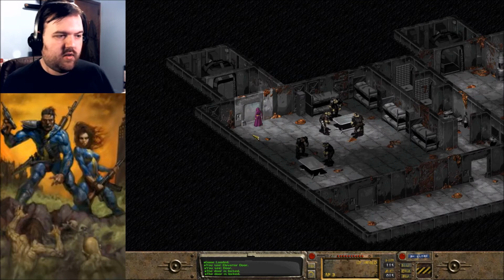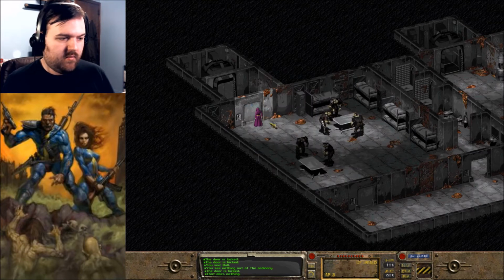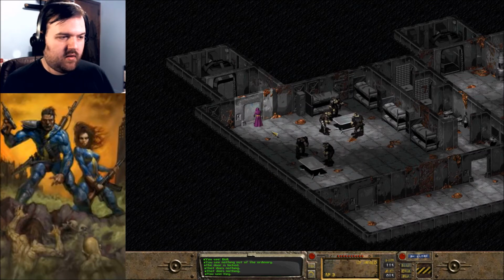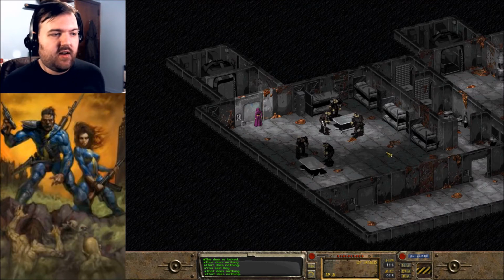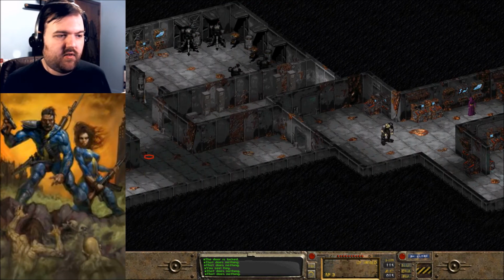Door is locked. Maybe I have the key? Let's try this. Nope. Let's try the red one. Nope. Let's try this thing labeled key. Nope. How about this? Nope. Okay. There's no way to get in there. Unless one of these guys maybe has the key and I need to pickpocket it from them? Probably not. Let's go talk to these guys over here.